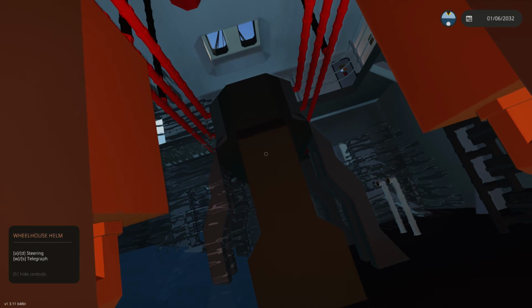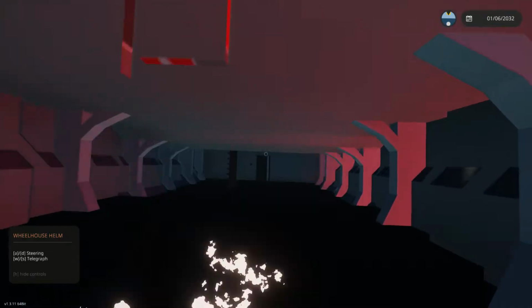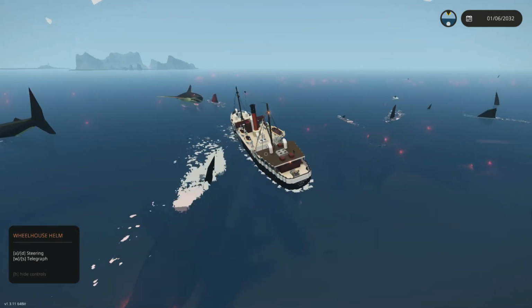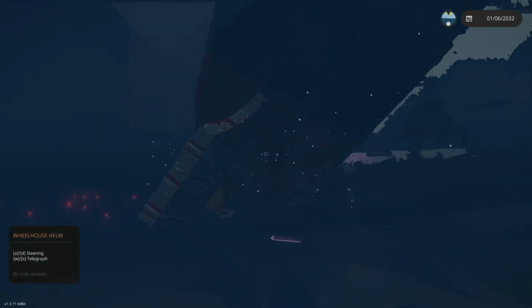There's water everywhere, and I learned that water makes the ship go bye. Bye-bye. Oh, yes, there is definitely a lot of water in here. That would probably be why we're sinking, you know? That would make sense. Our propellers are damaged. We're not gonna move anymore.